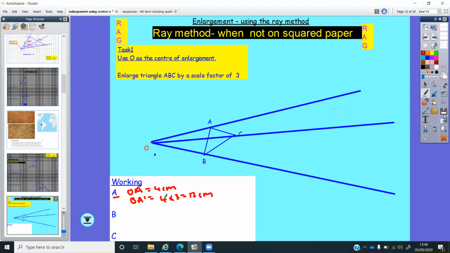Now, obviously, I said to you before about multiplication of fractions. These aren't going to come out nicely. It might be 4.2 times 3. And then when we get onto fractional scale factors, you're going to have to use multiplication of fractions. And if they have done multiplication of fractions, which they should have done by the time they've got to this, I would encourage them to do that working rather than let them use the calculator at this stage.